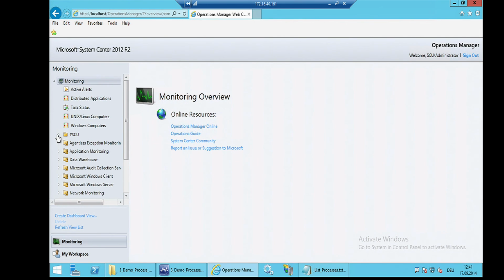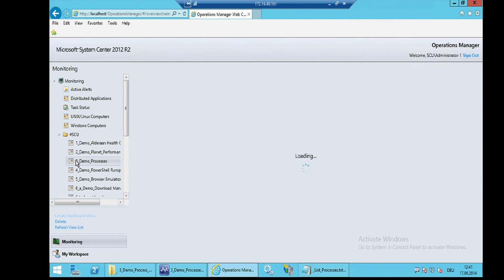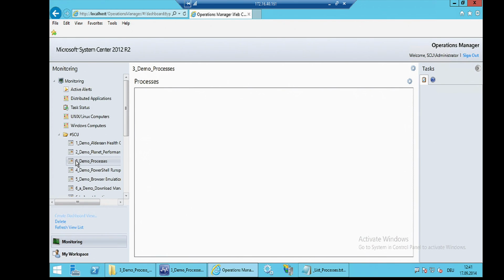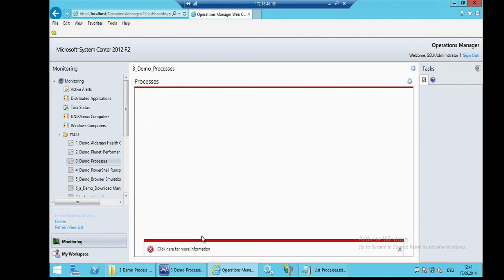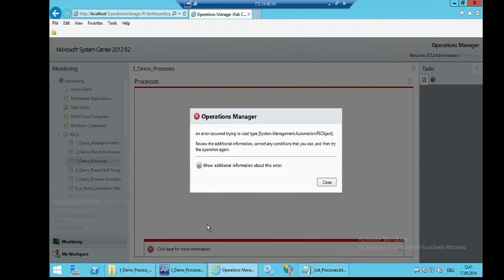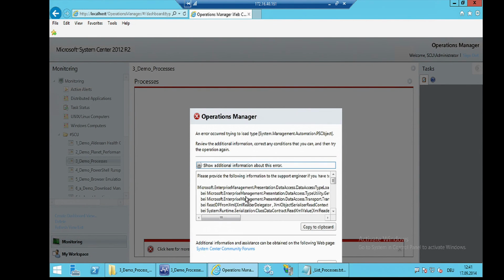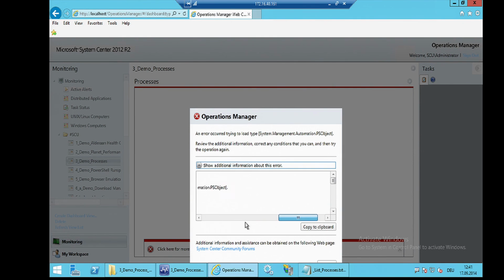Okay, here we are. I go and select my demo process dashboard. And then you see that. Oops. You see a nice error and lots of code nobody understands.